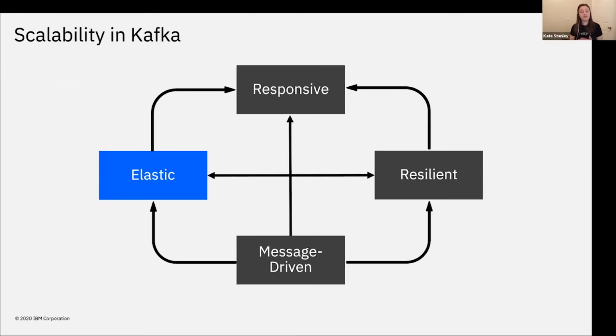So we've had a look at resiliency, and we now understand how Kafka provides resiliency built in, but also how we have to understand how our producers and consumers are talking to Kafka to make sure that the records make it all the way through our system. But what about elasticity? How can we scale within Kafka and scale up and down our producers and consumers?